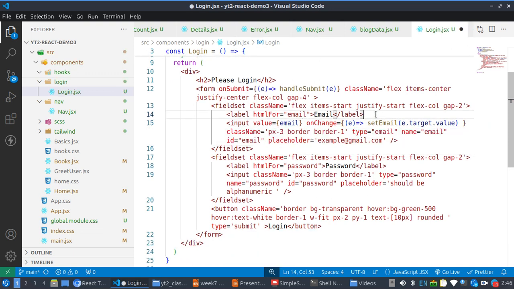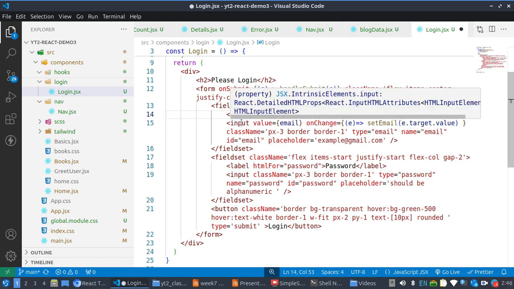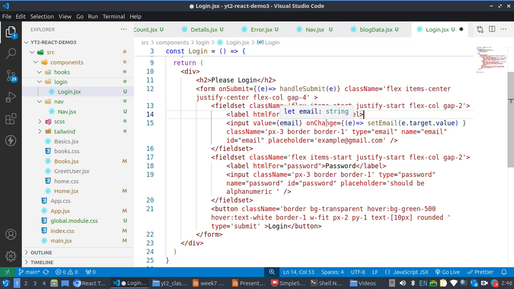So I'll just copy the whole of this. What this e does is get this input, then e.target will get this input, then the value it will get is the value that the user typed.